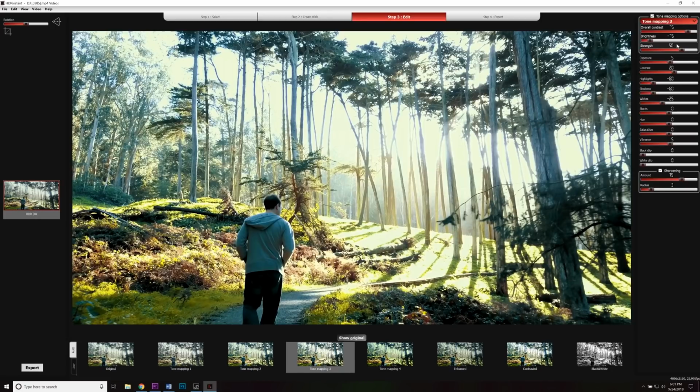On the right, we have some tone mapping options. We can increase or decrease the contrast as needed. It's going to process a little bit each time we toggle something around there, though. We can increase the highlights or we can decrease them. Of course, we can also add or remove sharpness. So say we wanted something a little less sharp, we could bring it down. 100 is pretty sharp, and I guess that looks pretty good. Some clips may not look good with 100% sharpness, but this doesn't look too bad.